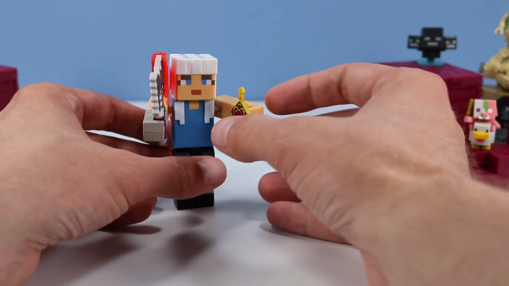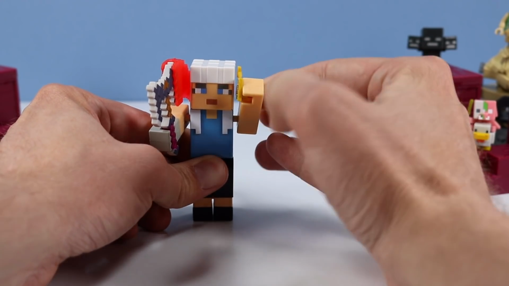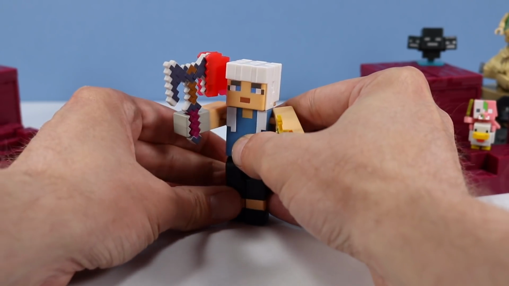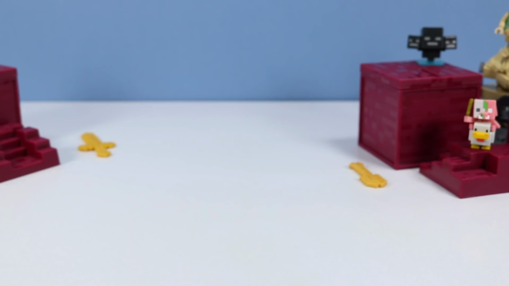Did they change up the arms on these? They feel like they move out a little more. I don't know why I'm seeing that. I know you can press them in still, but they feel like they have a little more range of motion this time. Very cool figure for Greta, keep an eye out for her. I think she's just appearing on shelves.